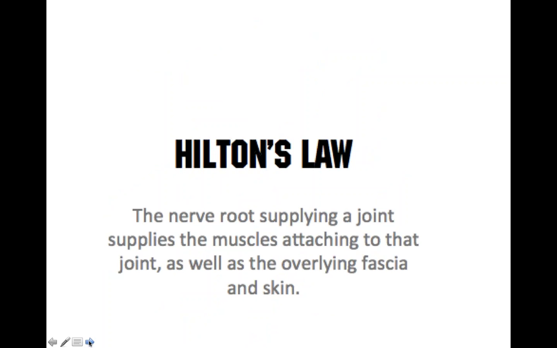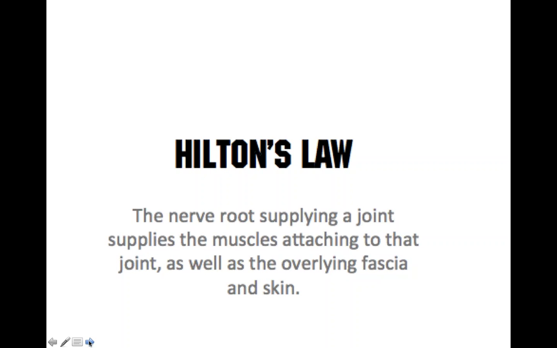And the way this is done is actually through Hilton's law. Previously, we would always think about mechanoreceptors and proprioceptors being deep within the joint and maybe even the tendon, the Golgi tendon. But now what we're seeing through the research is that these nerve root supplies and mechanoreceptors are actually found in skin and fascia as well as the joint. So that gives us a lot of information that, hey, putting your hands on somebody or tooling somebody at various stroke rate or depth or vector can actually change the person's perception around that area. We never thought that before.